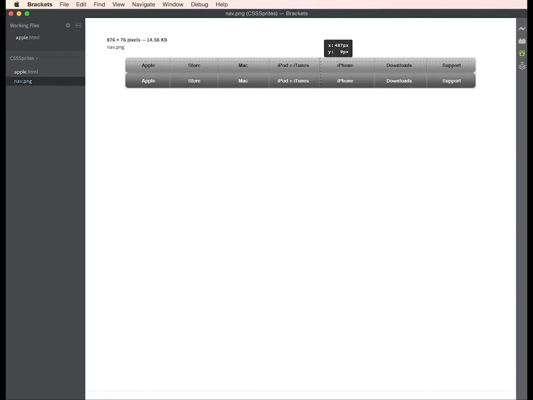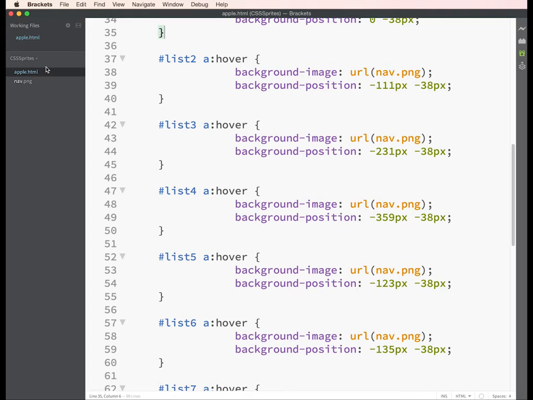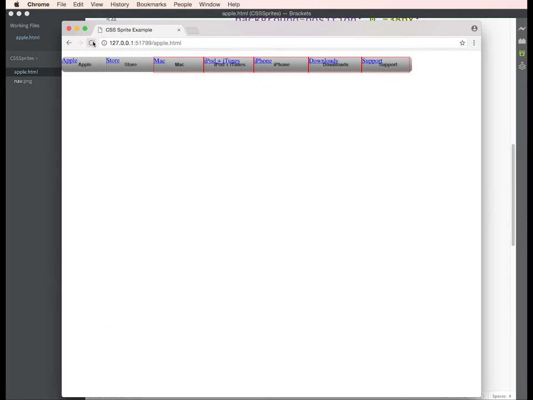Okay, so there's 359, and there is 585 and 621. So I'll try those two values. So we'll say 585 and 621, was it? I think that's what it was, right? So let's do a save all, and now we'll refresh this. Okay, so there's the iPod, and it's starting to get a little off, so I might have to look at those values a bit. Especially the iPhone one, I think I might have screwed that one up.